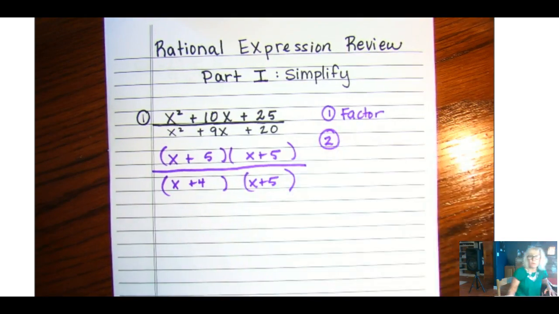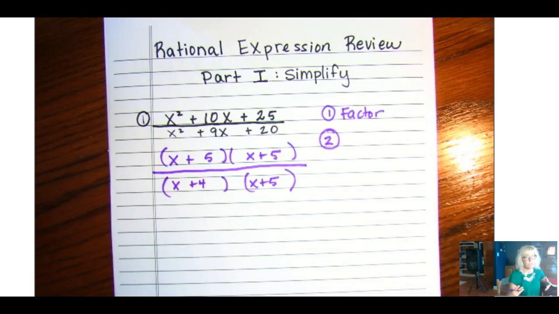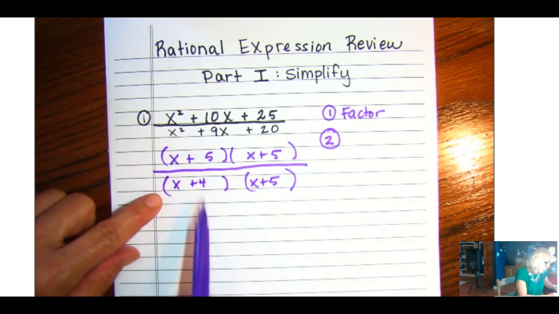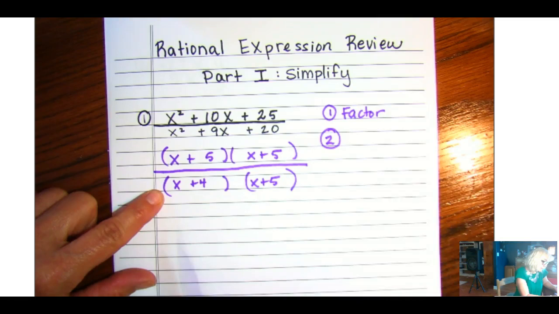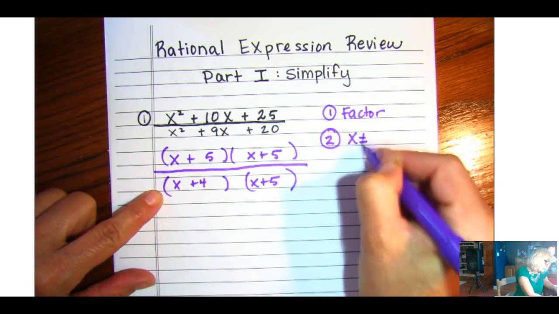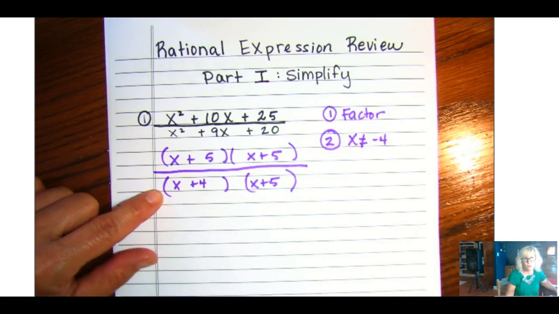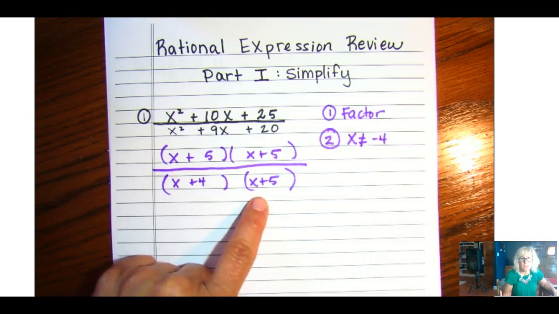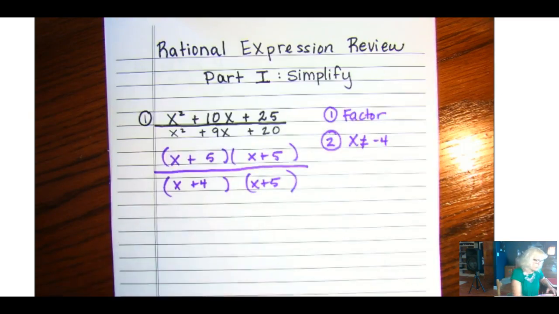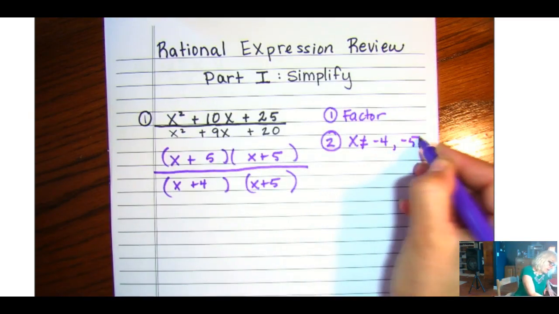Let me go ahead and put my grouping symbols. Step 2. Remember, for step 2, we have to figure out what the restrictions are in the denominator. And the only restriction we have is that we cannot have 0 in the denominator. So remember, what would make this expression equal to 0? It would be a negative 4. So x cannot equal negative 4. Same for this. What would make that expression 0? Negative 5. So we know x cannot be negative 5.